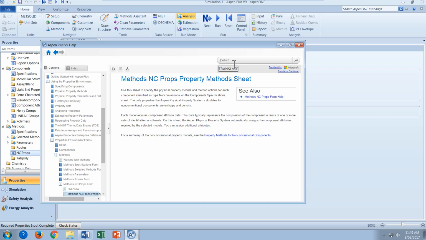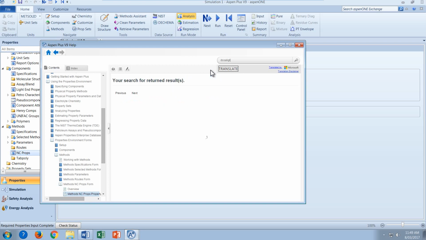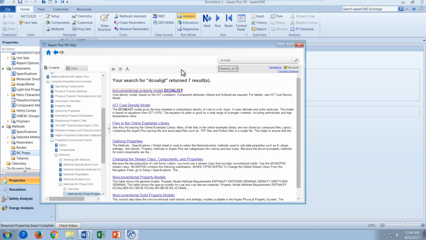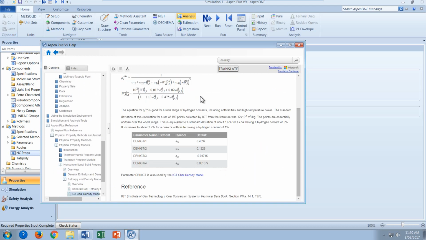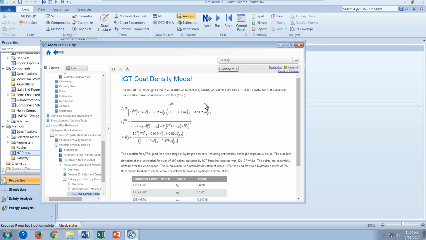I can also use search to say I want to know more about DCOALIGT. I can type DCOALIGT, press enter, and find out more about what I need to learn here.